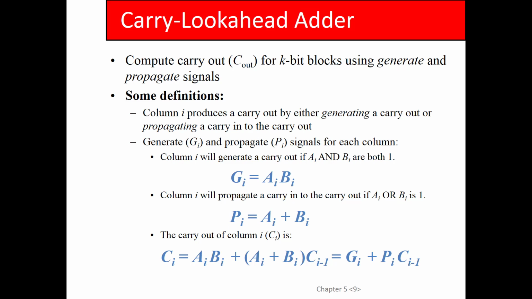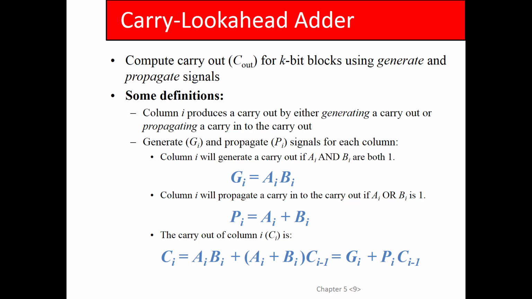So now I've just calculated, I've looked ahead. I didn't wait for the carry to ripple to me. I figured it out ahead of time based on the generates and the propagates of each bit. Now you might say, wait a second, that's a lot of stuff there. That's huge. Yeah, but this is only 2 gate delays. Well, plus the 1 gate delay. These guys are 1 gate delay each to calculate, and that's 2. So in principle, of course that assumes that I can have arbitrary size gates, but in principle, in 3 gate delays, I can figure out my carry-in. It's pretty good. The problem is, of course, that it doesn't scale arbitrarily high.